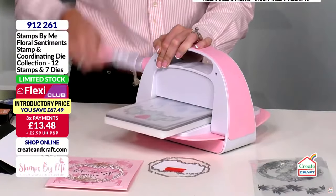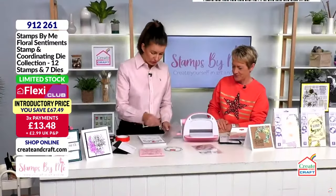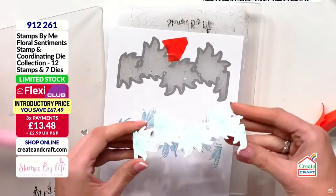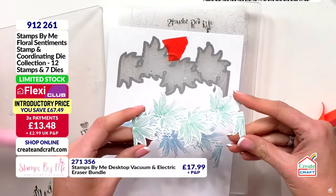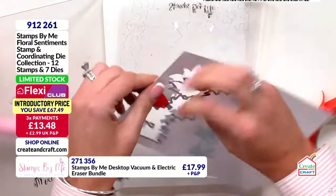I'm gonna die cut both, so a green and a blue, and I'm just gonna show you basically on a very quick card how just using this lovely panel is just so gorgeous. Look at that. Oh, that is sensational. I absolutely love this. So that's the green one. Let's do very quickly the blue one.